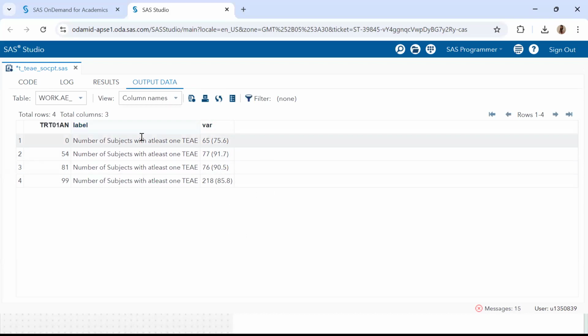For each treatment we have a different row, but I want to display all the treatment information in one row. So I have to transpose this, creating one record having different columns for each treatment.